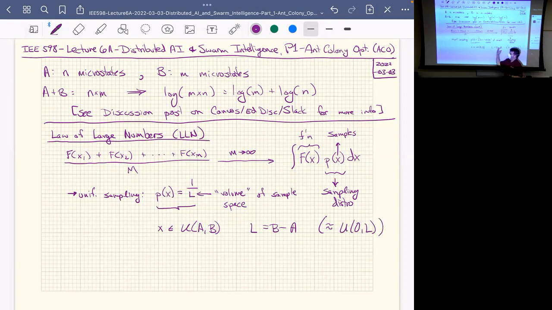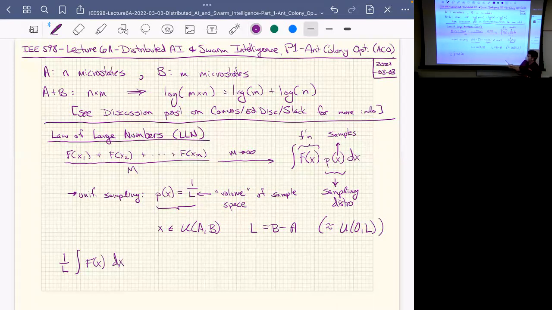So we sample uniformly from 0 to L, take these random samples, plug them into our function, and compute this average. If we have enough points, the law of large numbers, which is related to the central limit theorem, says this will converge to this integral. That's just the standard law of large numbers. Now, if we plug in this density, 1 over L, the integral becomes our function, and I'm going to pull the 1 over L out.